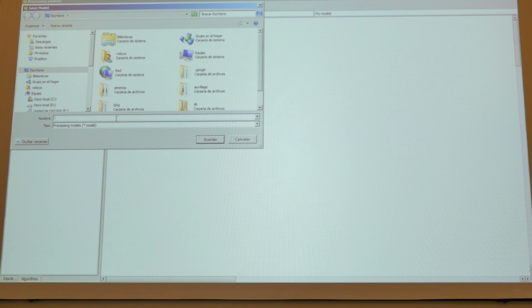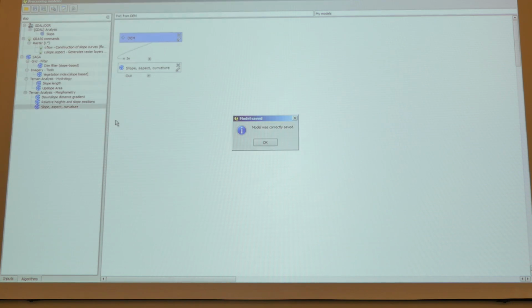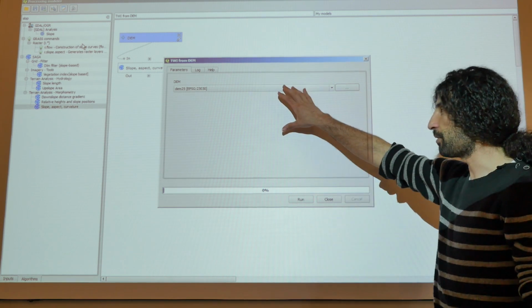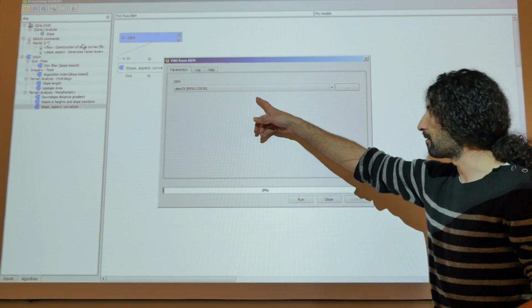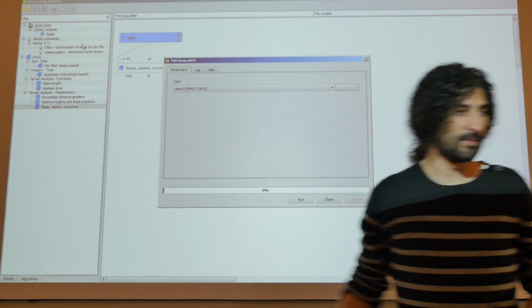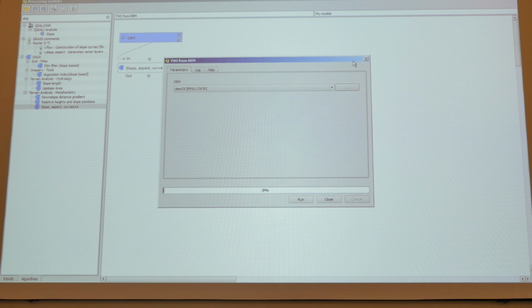Save model. In here, this is my models folder. Okay, in here, TWI. Right? Okay. Now see the idea. I ran it. There's no output. This is what I'm showing now to the user. You know, it's automatically generated, right? I'm taking a DM and I'm not keeping any output. Now let me change that.